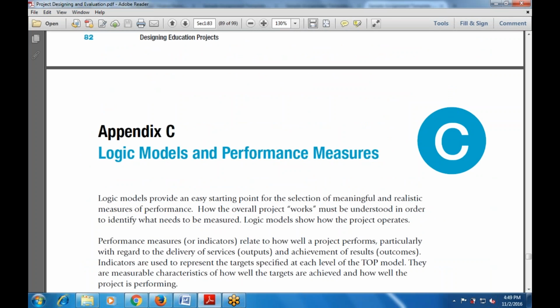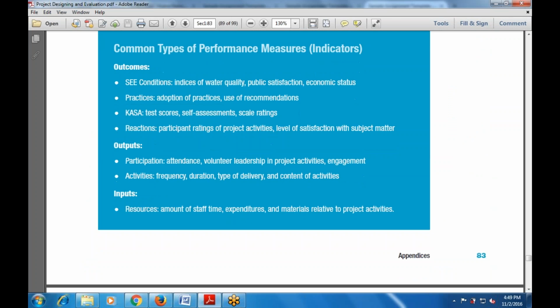That is, what is the appendix model, what is the logic model used, and what are the various ways by which we can access the data and the common types of performance measures, that is, the indicators. That may include the outcome, the output, and the input. One is the outcome, that is the result. One is the output, that is also a result in the form of findings, in the form of gatherings. One is the input, what we are going to give as input to the data. What is the input? Input includes the resources, input includes the participation activities, input includes the outcome.